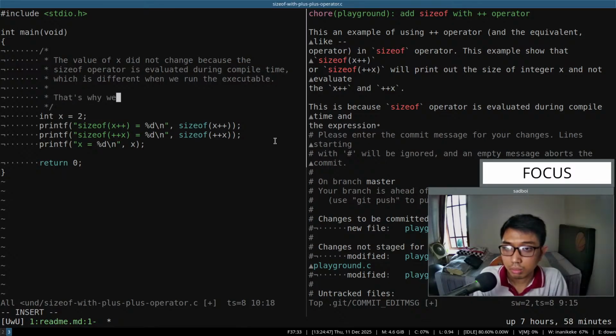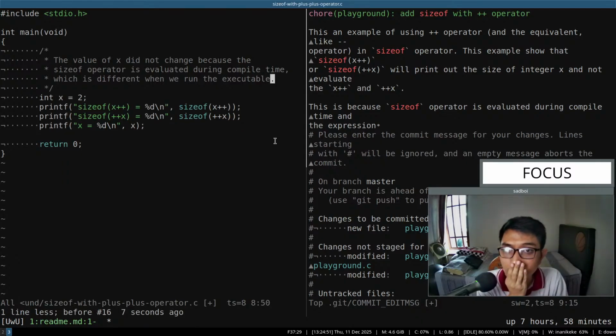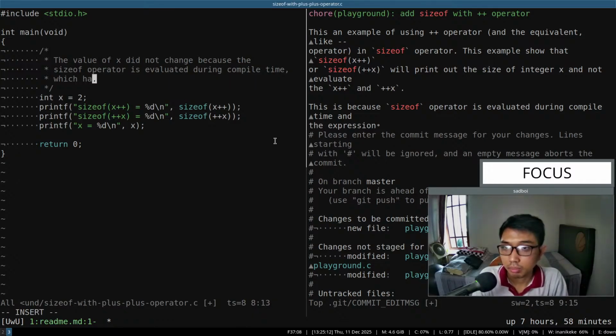That's why the value of x did not change, because the sizeof operator is evaluated before we run the program.